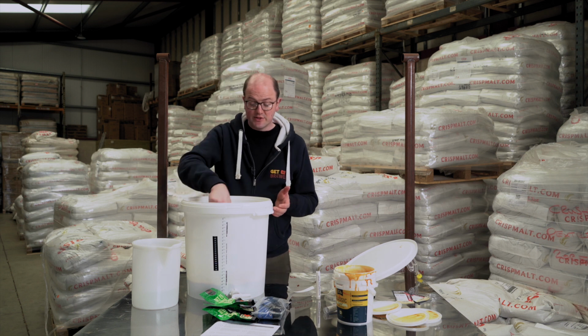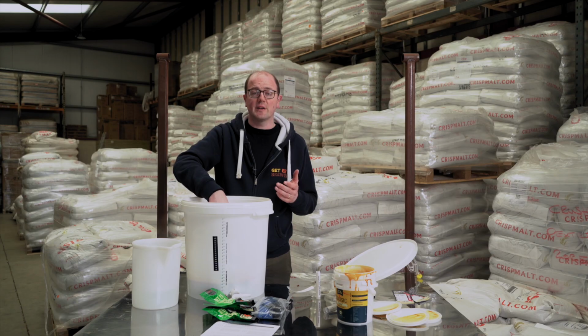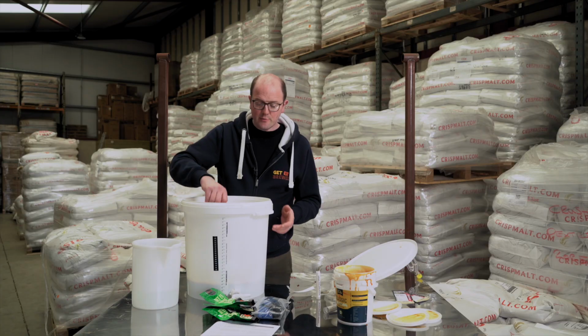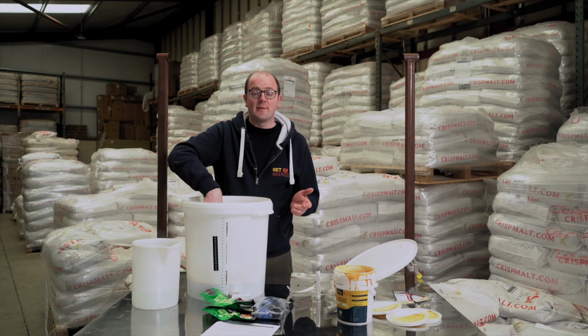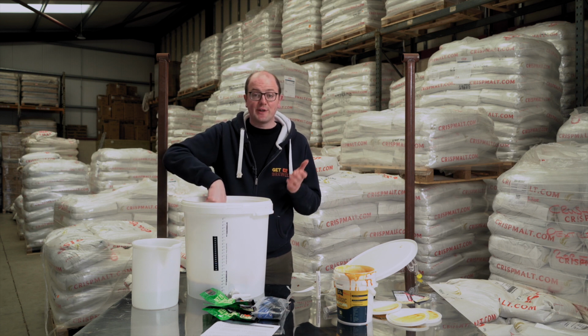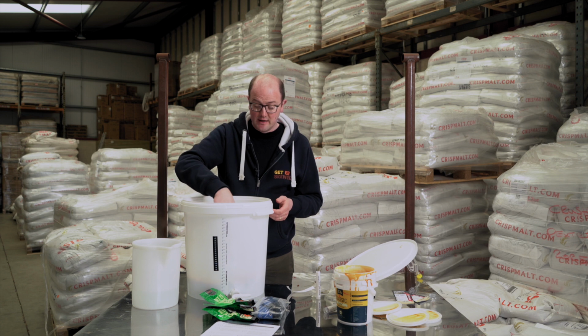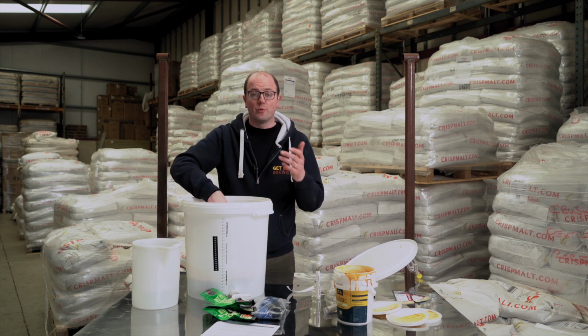Now the graduation sticker is approximate. There can be some variation given that, so you may want to carry out some tests yourself. We know that some homebrewers like to brew these kits short, in that they shorten the liquid literage content to make the ABV a little bit higher. So perhaps you may want to try making 19 litres instead of 23 litres, but for the first time stick to the instructions, and then you can tweak and adjust and experiment as you grow with the hobby.